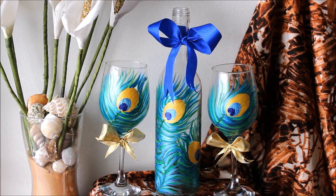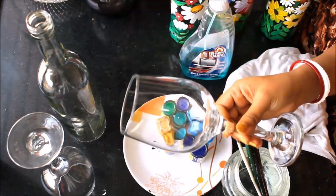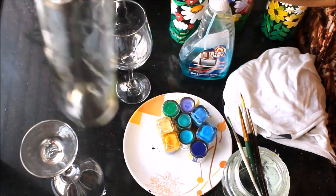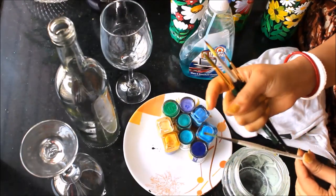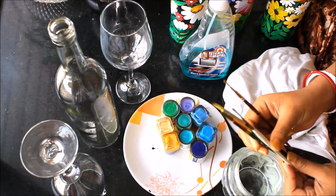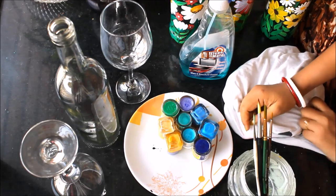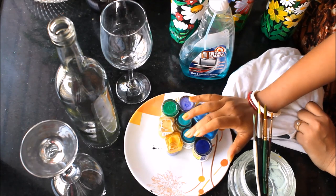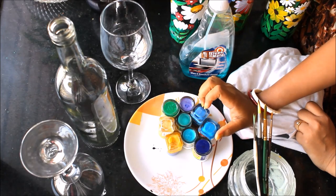How you can paint on wine glass — so let's start our wine glass painting. The materials you are going to need are wine glasses; for this particular video I'm going to use two to four wine glasses. You're going to require brushes — I'm going to use a long hair brush, round brush, number one, zero brush, number eight and ten if required, a glass bowl full of water, and we are going to require acrylic paint. The colors we'll require are two shades of gold, light blue, dark blue, peacock green, peacock blue, dark green, and olive green.